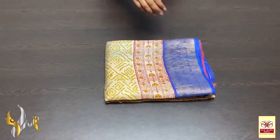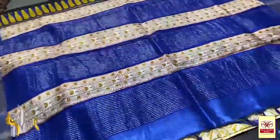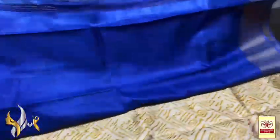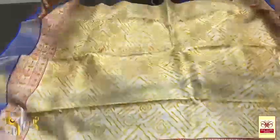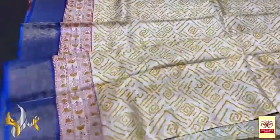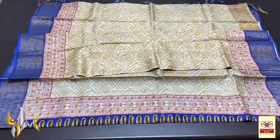Pure Tasa silk saree, premium quality, hand block printed with zari borders, done on a premium acid-washed boiled Tasa fabric. Royal blue pallu with prints and zari lines. Same royal blue bright shade blouse piece — completely contrast to the body colour. The body colour is in cream base with yellow prints fully given. Border designs also present — the zari border is on the bright royal blue shade. Very different and colourful saree with authentic silk mark.